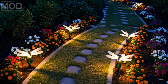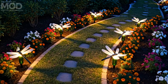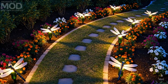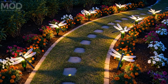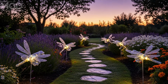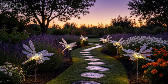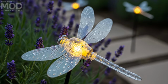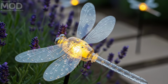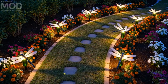It's calm. It's human. It's a story told by hands that refuse to waste. And when you walk through this glowing path, surrounded by gentle hums of crickets and faint scents of lavender, you realize how little it takes to make something beautiful. A few empty bottles, a strand of light, a moment of intention. That's the essence of summer DIY. Not perfection, but connection. You craft, you care, and the world answers with light.